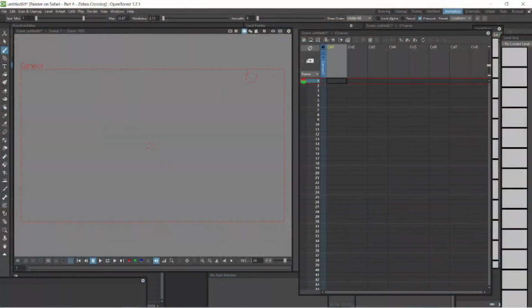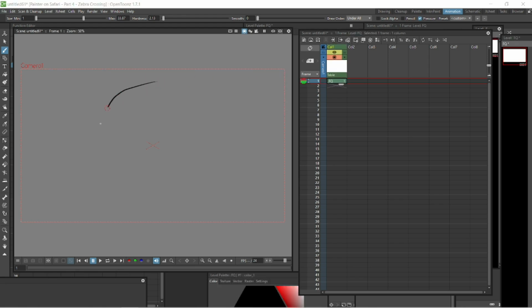I'm going to cover just a few properties of the brush tool here and also the paint tool down here, the paintbrush tool, and perhaps a bit on the fill tool. Some basic OpenToonz stuff. First of all, this is by default set to open up as a Toonz raster level.